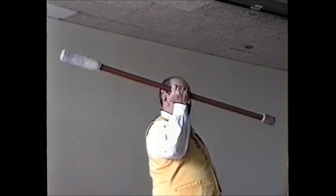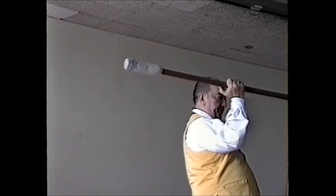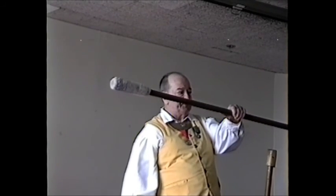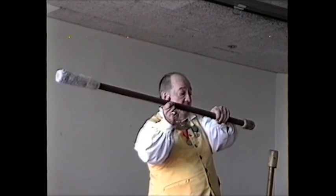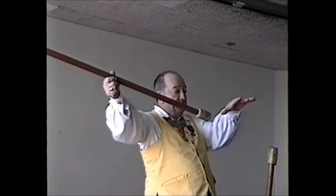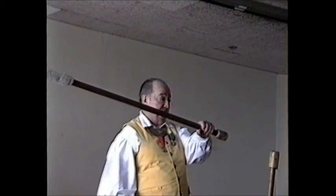Now the reason for that is when you are ramming, if you ram and push that powder down into a hot spark and the thing goes off while you've got your hands on it, and in point of fact I will show you it should be one hand only. While you are ramming that, if that charge goes off and pushes this rammer out, the reason for pointing your thumbs and the reason this is tapered is you want to force your hand open around it and it disappears somewhere downrange. You don't want to hold on to it because you can't hold on to it. And what it's going to do is take digits with it.